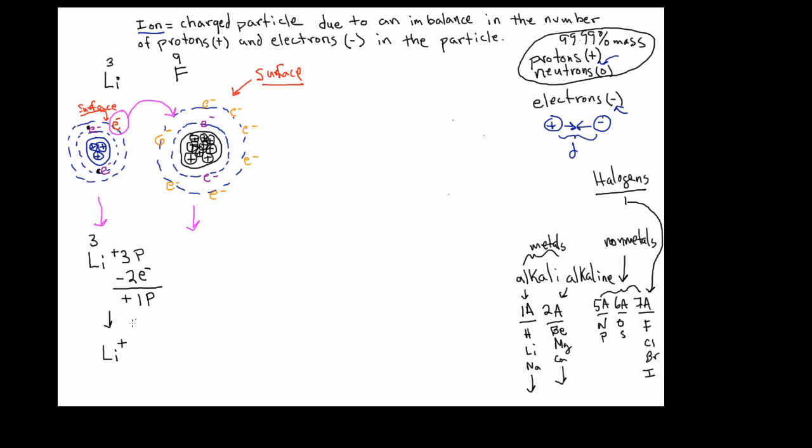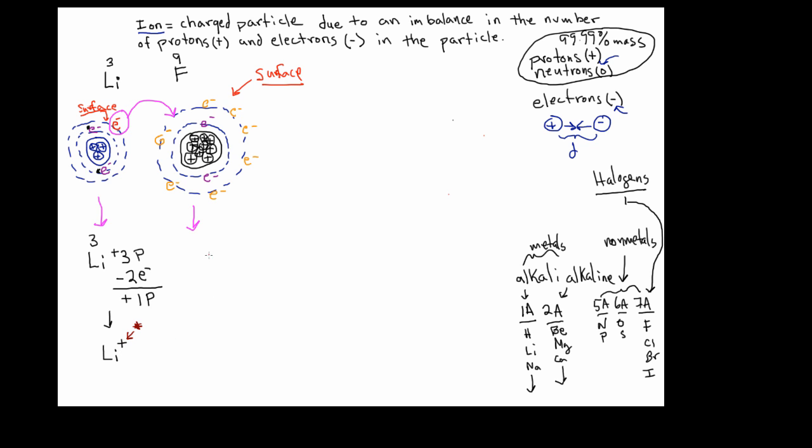because it has 1 extra proton by comparison to the number of electrons that it has left in its outer shell structure. So we designate that fact by using this sign, which I'm going to emphasize with a different color. So we say that it is now lithium +1. All right, and we don't write the 1 in here, we just use a plus sign.